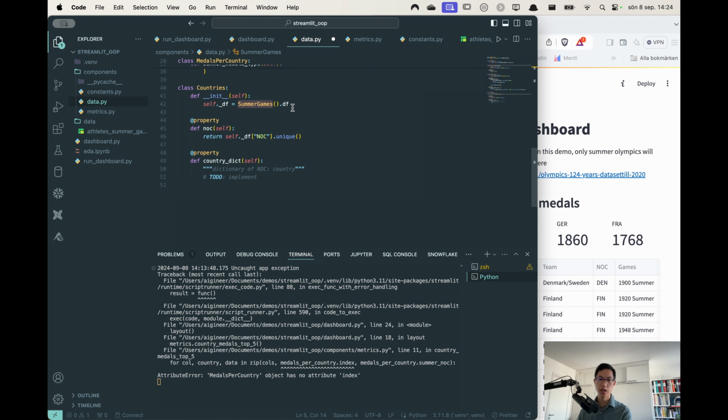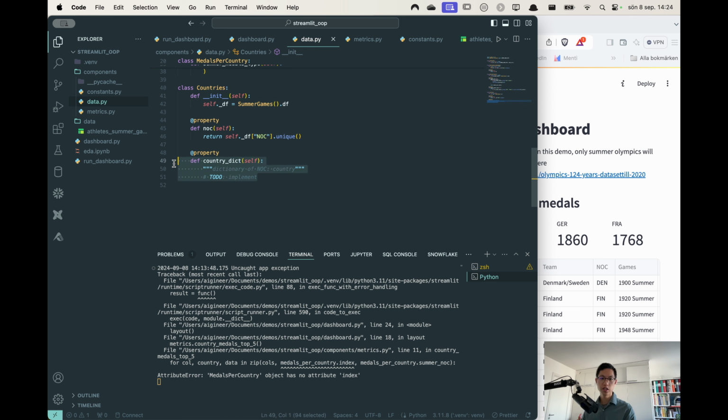From this one, we pick out the NOC, which is the country, and we take the unique of it. So basically, this is the property that we're exposing, .noc, and here is another property which I haven't implemented. So we have countries.noc, and we will get all the countries, because we get the df and the noc, and we go .unique.